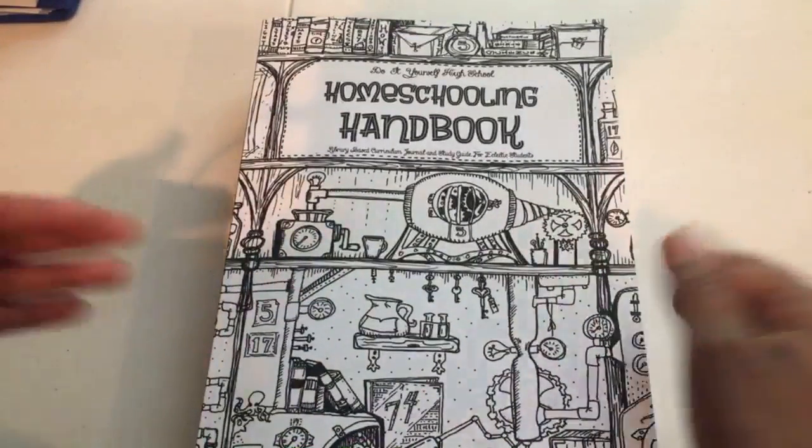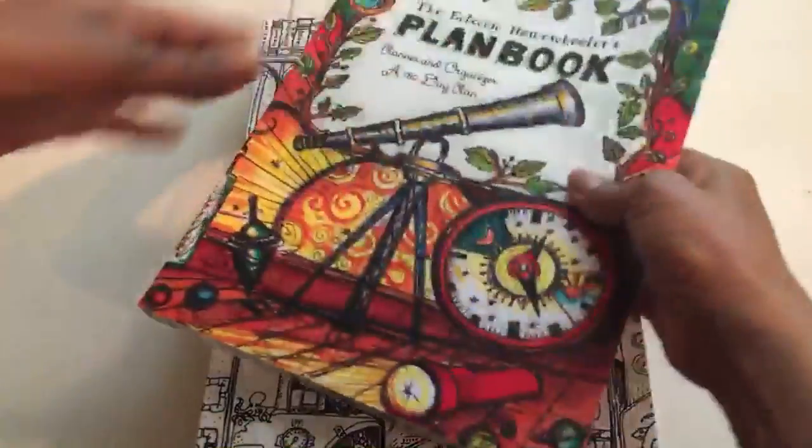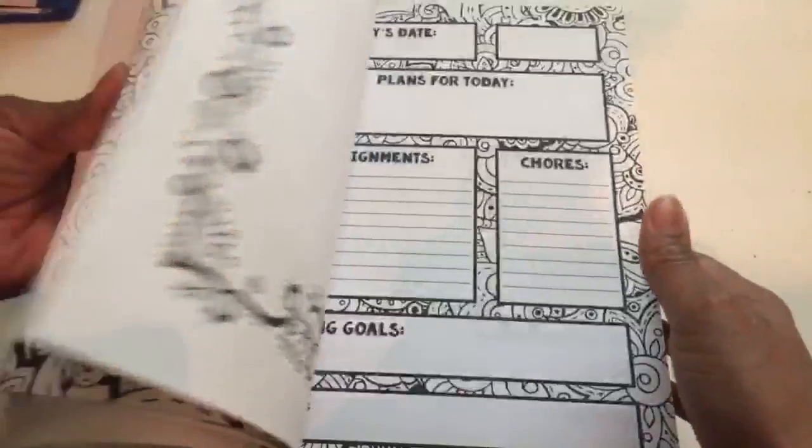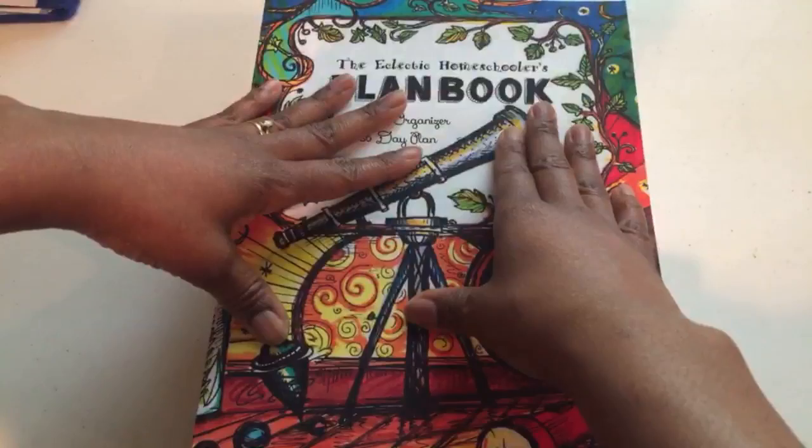And I see how great, like I said, although I do own a plan book for Thinking Tree, and this is good, and I like how big it is. However, I'm going to use this for my personal use.